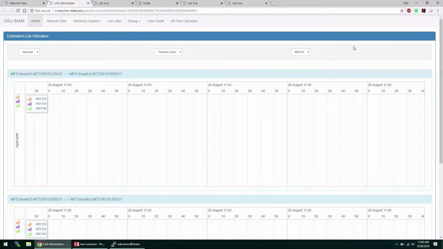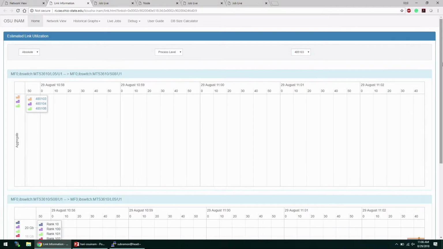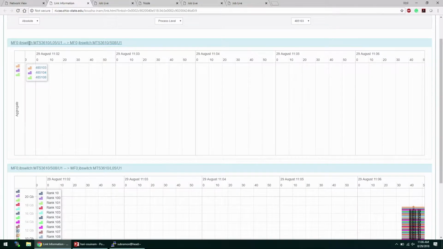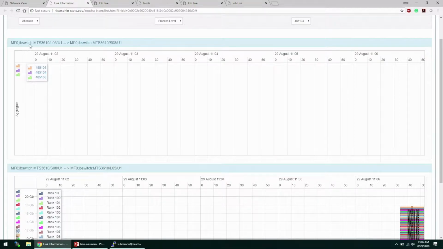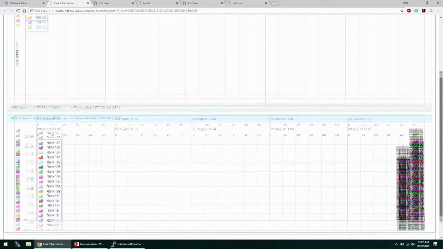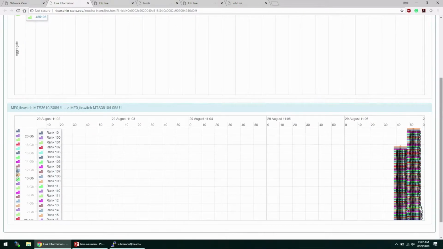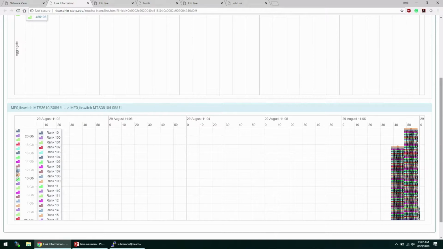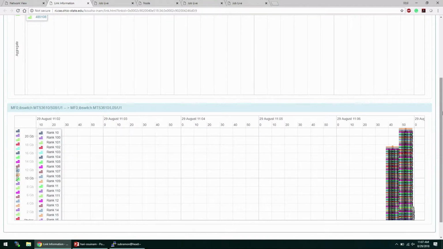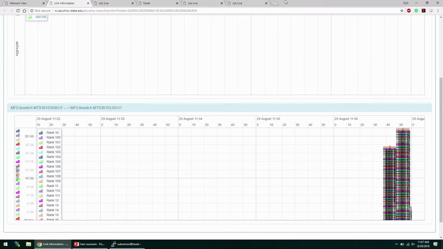So you pick a job. Now in this job, which process is contributing to the maximum traffic? Now if you look at this link, this is a bidirectional link. So you have some data going from port A of switch A to port B of switch B, and you have data going the other way as well. Now what this clearly shows is that most of the data is going in one direction, not the other direction. So we can drill down to that level of granularity.